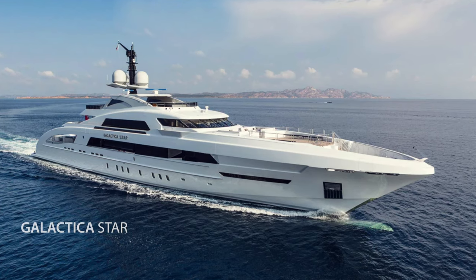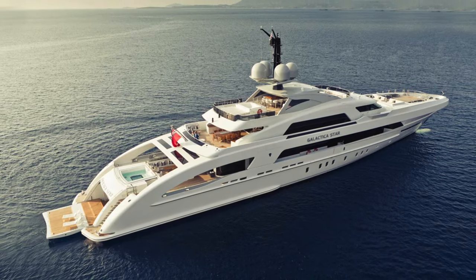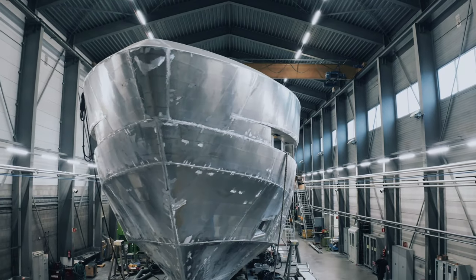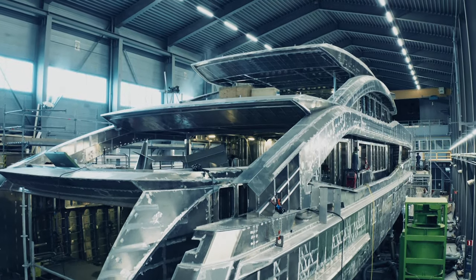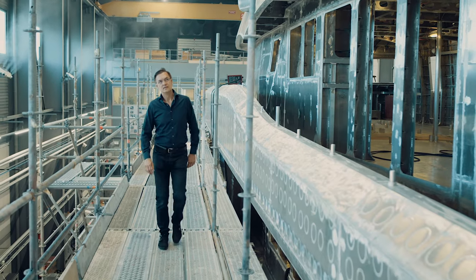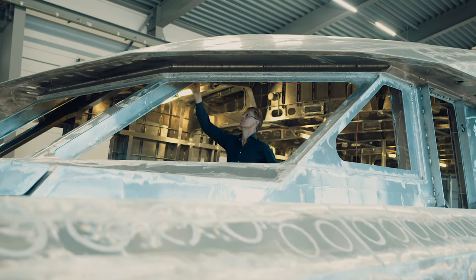Galactica Star was inspiring because it has a sort of sculptural quality, and I wanted to keep that. In general, there are more carved lines to the boat, as if you would treat the whole form with a kind of knife. You can see that in the stern where chamfers like chiseled lines are defining the form. We also tried to make the wheelhouse windows in three surfaces — bigger surfaces — so that the view on the water from the wheelhouse is less disturbed.